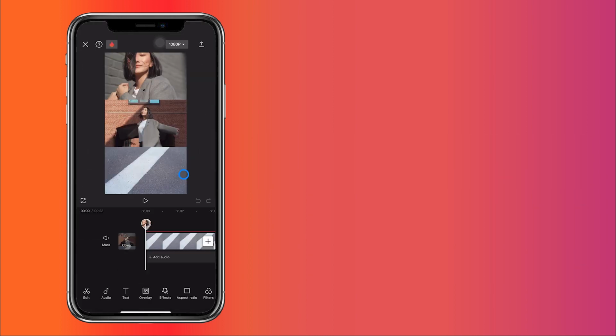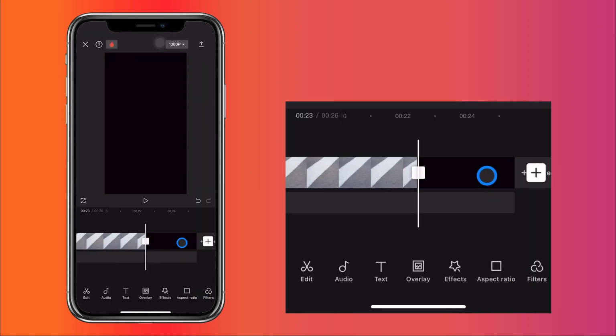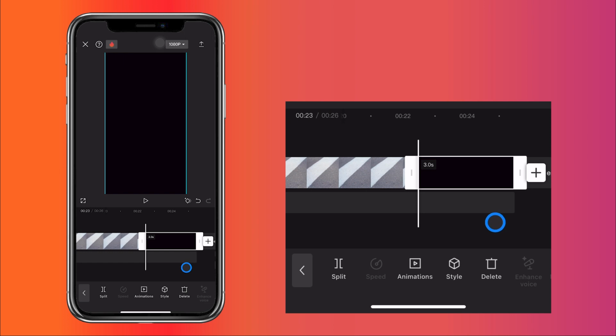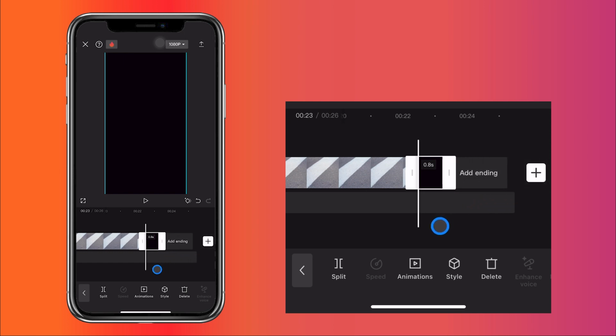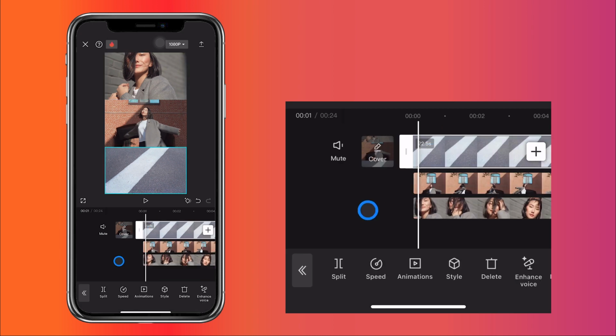Then I adjust the 2 images, that's the first one and the second one, and then I click on Continue. And then I go to the end of the videos and import a black background photo, set to 0.7 seconds long. Well, this is optional. I do this only because then my video gets a cooler effect at the end of the video.